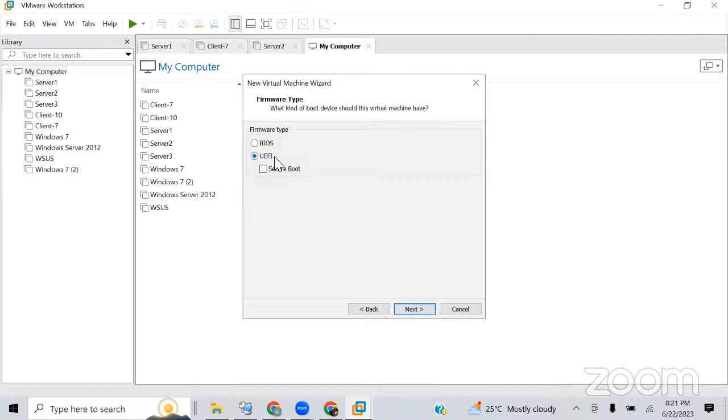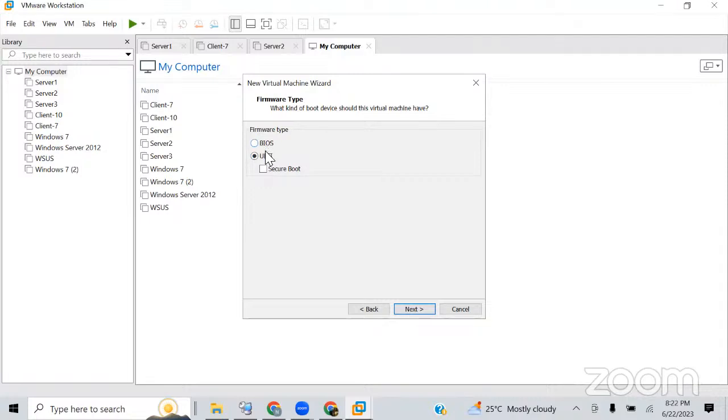It supports hard disks larger than 2 TB, and in the case of servers, the hard disks will be huge. BIOS doesn't support a hard disk of more than 2 TB; it can only support up to 2 TB, not more than that.